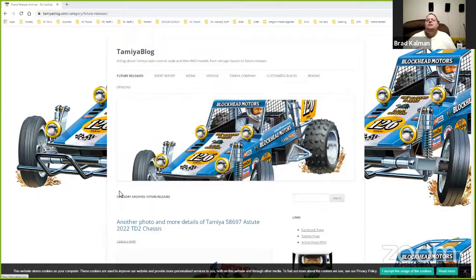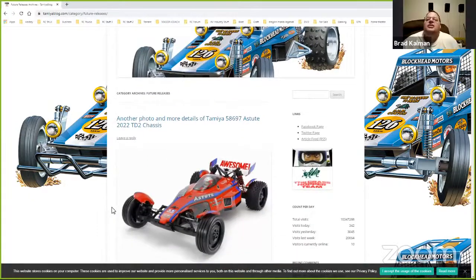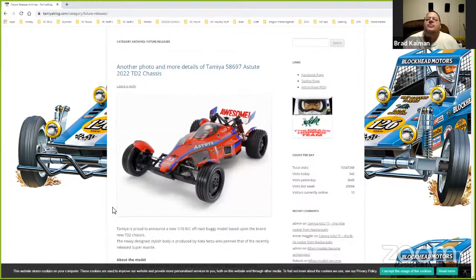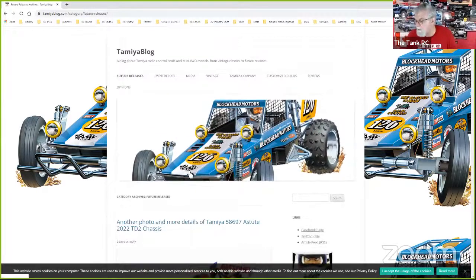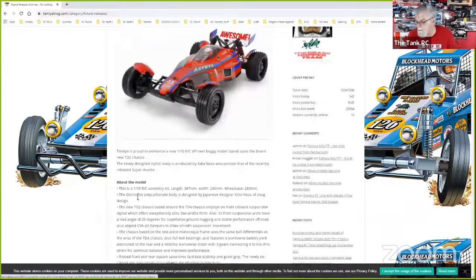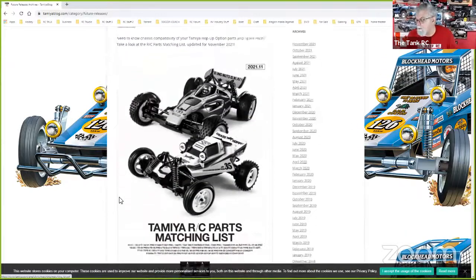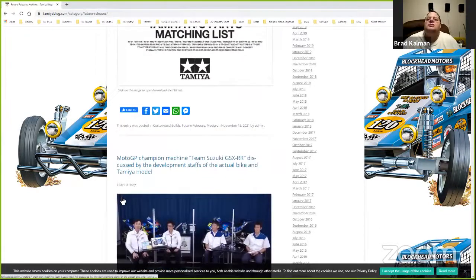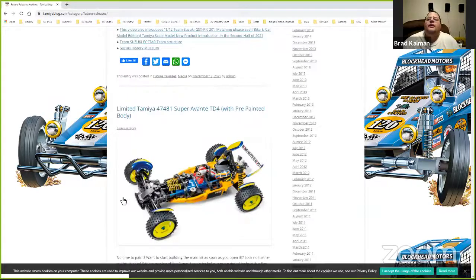They also had a... What's up, Rex RC? There's the TD2 and the Blockhead, which Frank is waiting for. Yes and no. I got other ones to get other than the Blockhead. It would be nice. I want to get the Porsche before that one. But they're talking about those are the ones they're not selling to us here, which is upsetting. Oh, they're only in Japan.